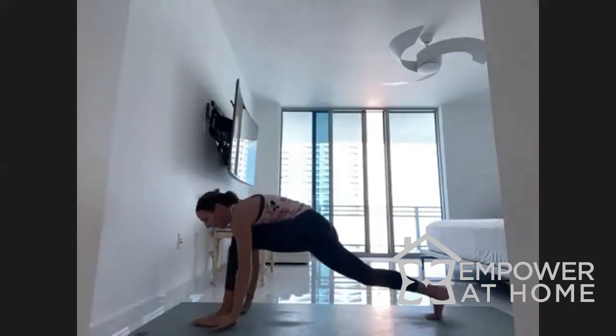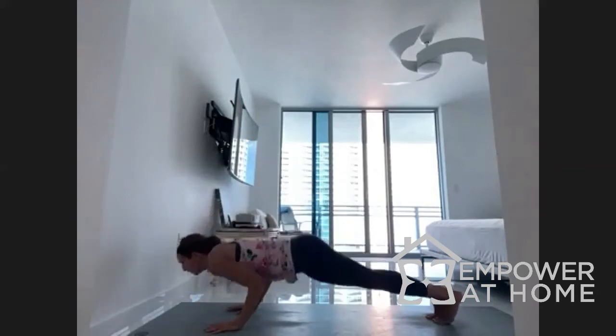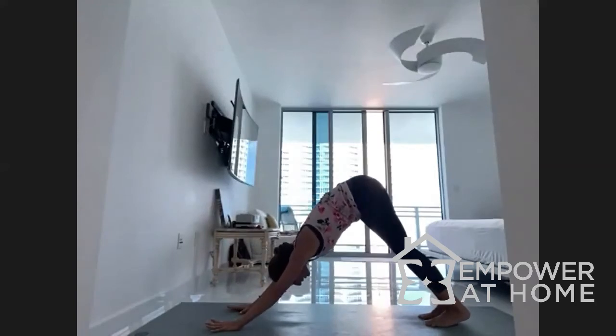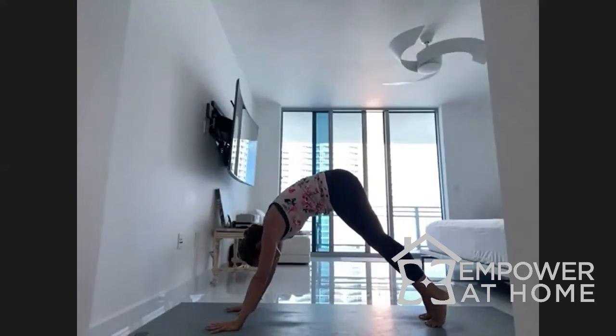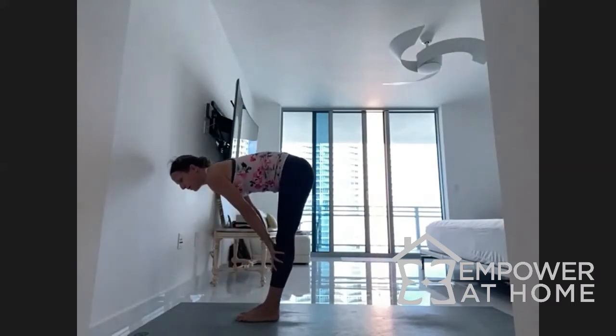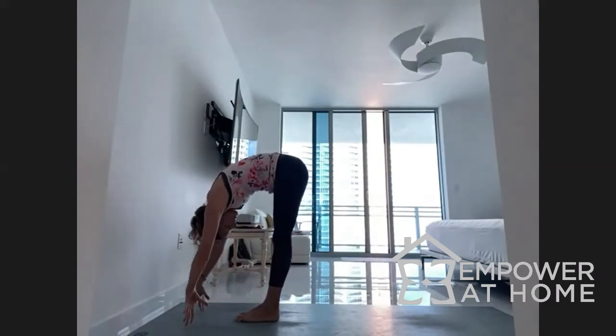Inhale, that little reverse twist. Exhale, right hand to the mat, left, low lunge. Inhale. Exhale, chaturanga. Inhale, up dog. Exhale, downward facing dog. Inhale here. Exhale, travel feet to meet your hands, top of the mat. Inhale, halfway lift. Exhale, fold.